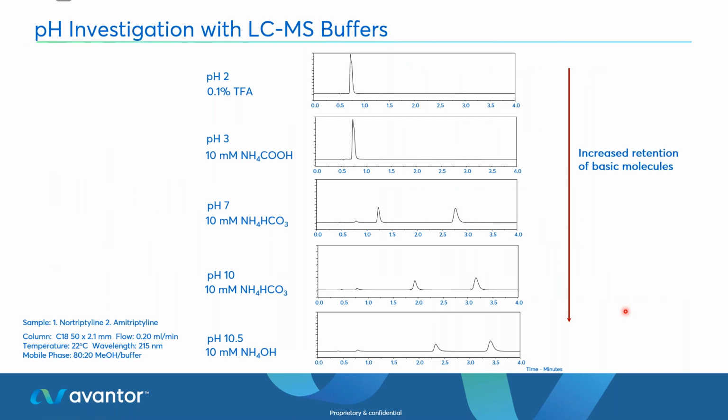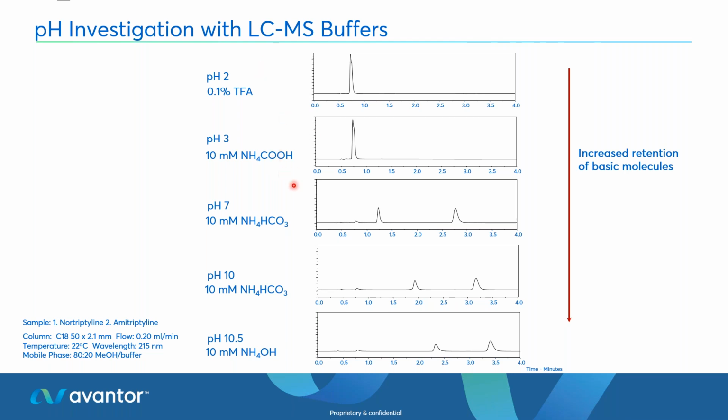So here's an example of looking at different buffer types. Here we've got a very simple mixture, 2 analytes, isocratic method, and we're just adding a different buffer in each case. You can see low pH with TFA. I can't even tell you if there's 2 analytes there. And the same at pH 3 with ammonium formate. It's challenging to say there's 2 analytes in that mixture. Changing to ammonium bicarb and elevating the pH up to 7, now you've got massive resolution. Really significant change in selectivity by changing the pH and the buffer.